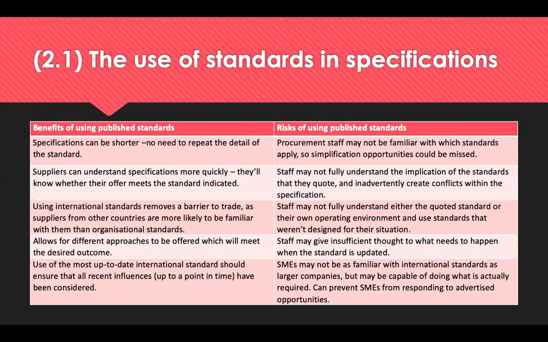Now, quoting standards and codes of practice can be used as shortcuts when writing specifications. A standard, as defined by the International Standards Organization, or ISO, is a document that provides requirements and specifications and guidance or characteristics that can be used consistently to ensure that the materials, products, processes, or services are fit for purpose. A code of practice is a recommended means of acting in order to achieve a given aim, and there may be approaches that are equally acceptable. They can be written by your organisation, a trade body, or a national or international standards organisation.